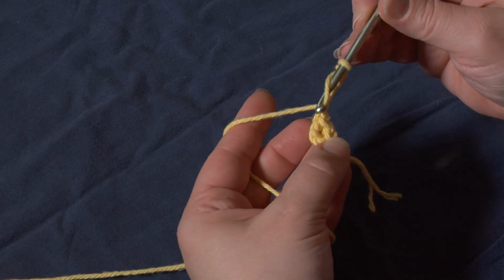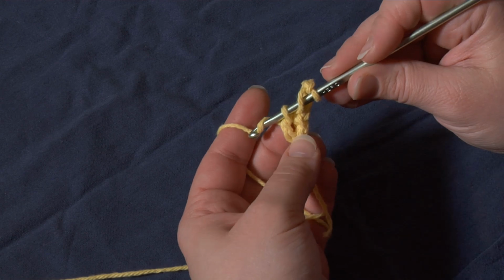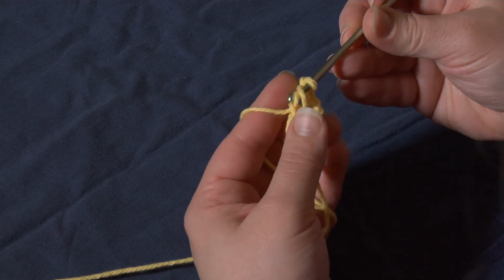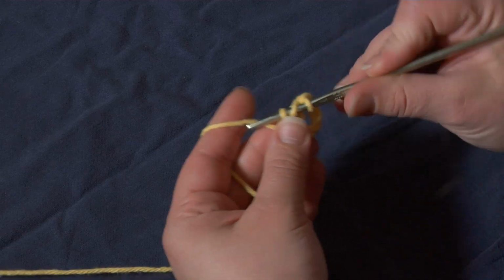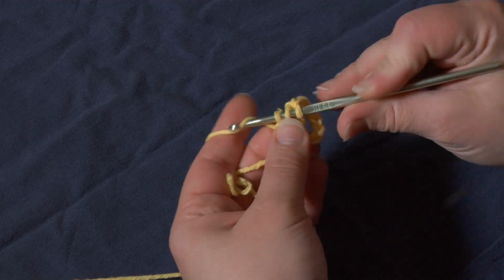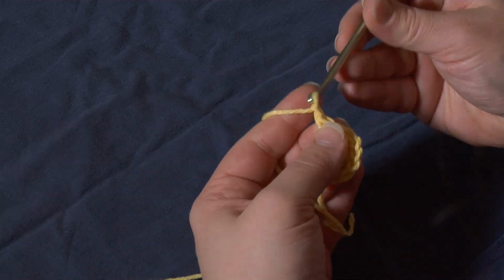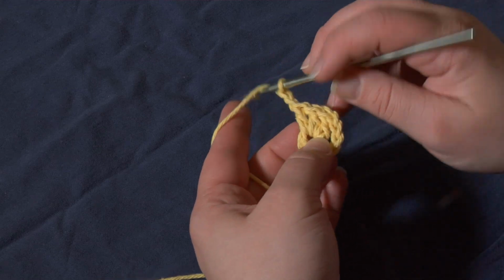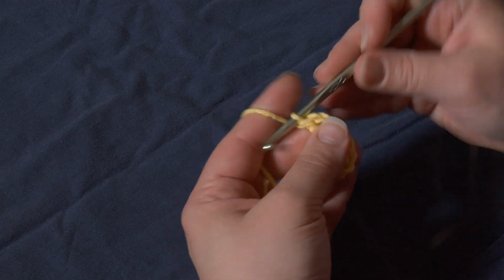Then yarn over and work a set of 3 double crochets right through the center of that circle you made. 1, 2, and 3. Then you chain 2, 1, 2. This creates the corner. Make another 3 single crochets in the ring.